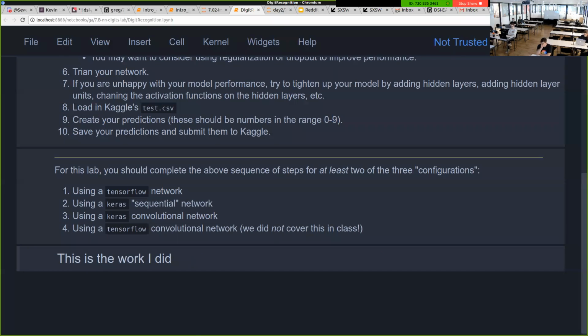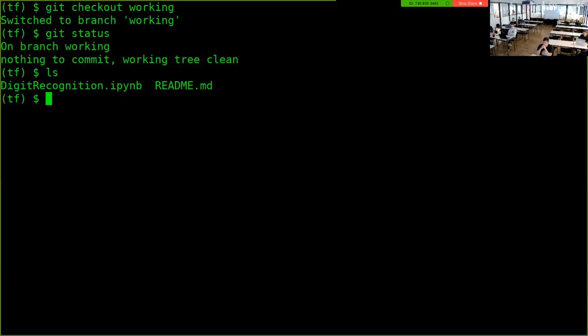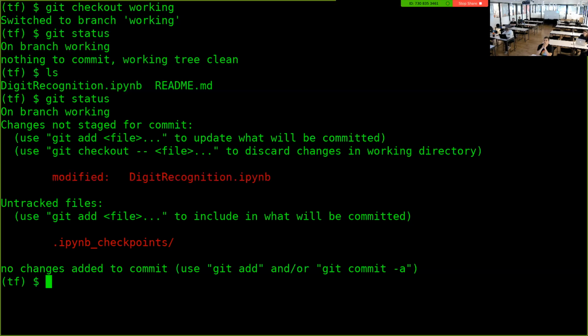And if I go ahead and run that, then I can see that I've made a change to this file right now. Right? So I'm going to go ahead and save this, save checkpoint, and then I'm going to go ahead and close the config. Now if I go back and do another git status, I can see that I've modified this file, digit recognition ipynb notebook, and it shows up in red. What it means when it shows up in red is it shows you 2 things. One is that you've modified it, and then the other thing is that it's not tracked. So it says changes not staged for commit.